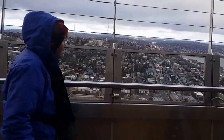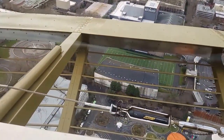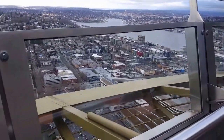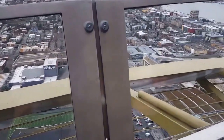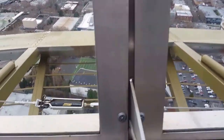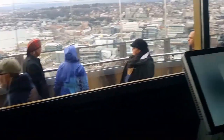Wow. I thought it'd be my first time being up here, but I was actually up here when I was little, back in, I think, 2008 or 2007. But yeah, I'm not sure yet. I want to go to the Rainforest Cafe, but apparently it's still remodeling, so I'm kind of disappointed. I decided to stay inside because it's really cold and I'm just freezing right now, so yeah. My stepdad and his brother are walking around, so I'm gonna walk around here too.